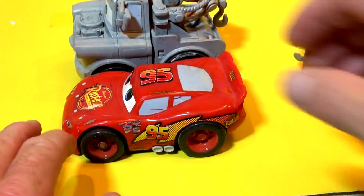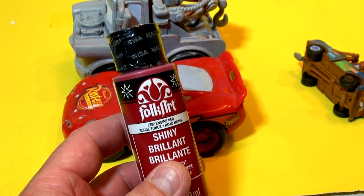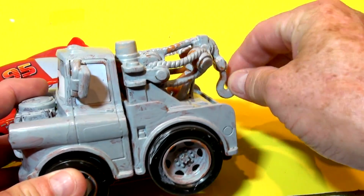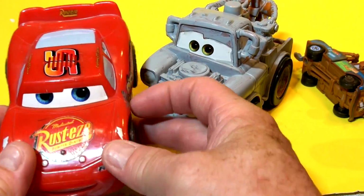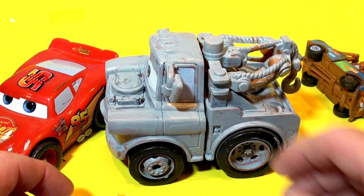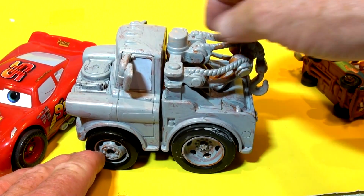So last night I went out and bought some brand new bright red paint. People like the bright red paint, so I'm going to use the shiny engine red paint on Lightning McQueen. But I'm also going to paint a little bit different. I'm going to paint the tow cage black and maybe the hook bright red. I'm putting a yellow light here, a yellow hood on Mater, and probably color this in yellow. I'm not sure yet. I'm going to go with the flow, and I'm going to paint the wheels bright red, of course. So what I'm going to do today is put just a coat of paint on the wheels, see how that looks, and maybe do some black around the tow cage here.